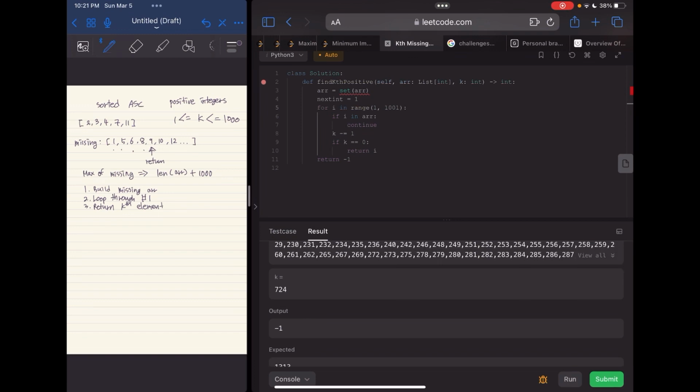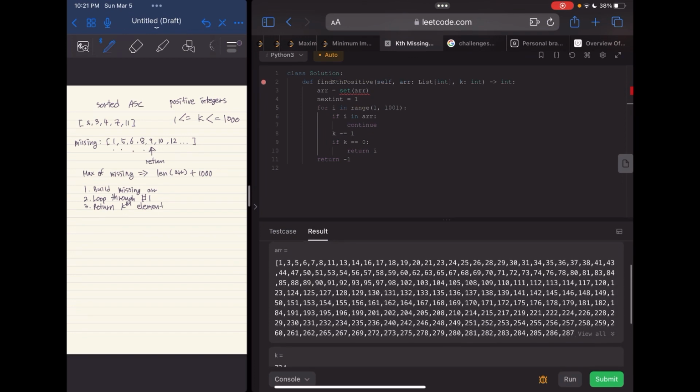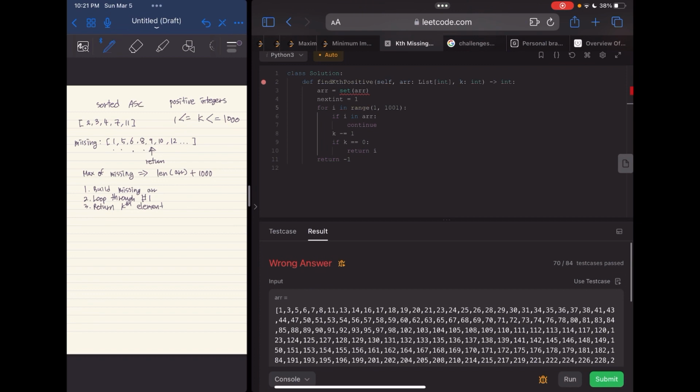So I'm not iterating through i times, I'm only iterating up to 1,000. So I just need to define i, or actually I can just use k in the while loop.